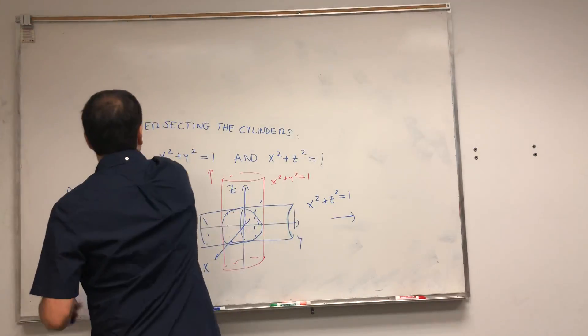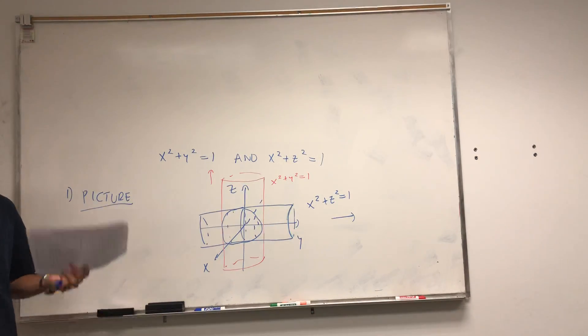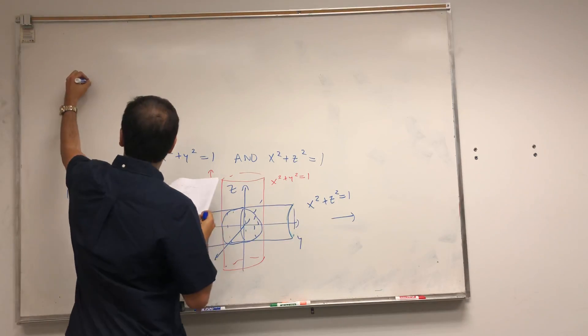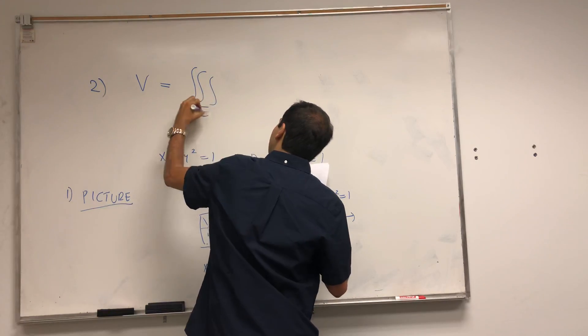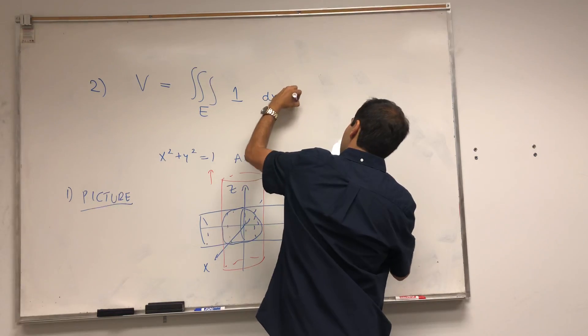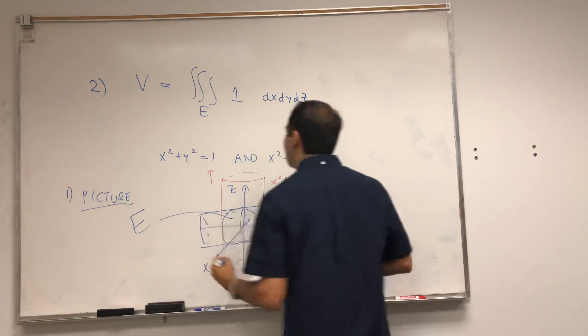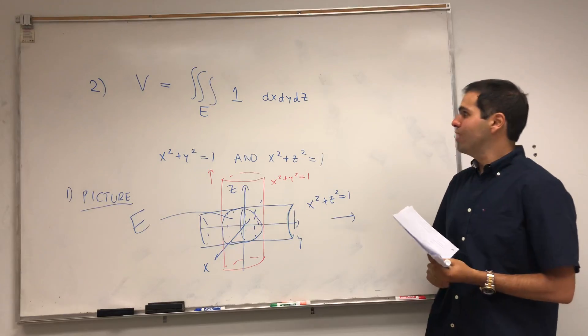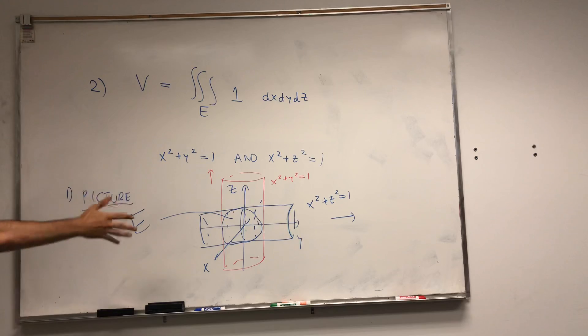In multivariable, there's an easy way of finding a volume. It's just a triple integral of the function 1. So volume is triple integral over E of the function 1, dx dy dz. So what is E? It's just this solid. And here, dx, dy, dz, I can interchange them. I just write it interchangeably. And first of all, let's figure out the z's.